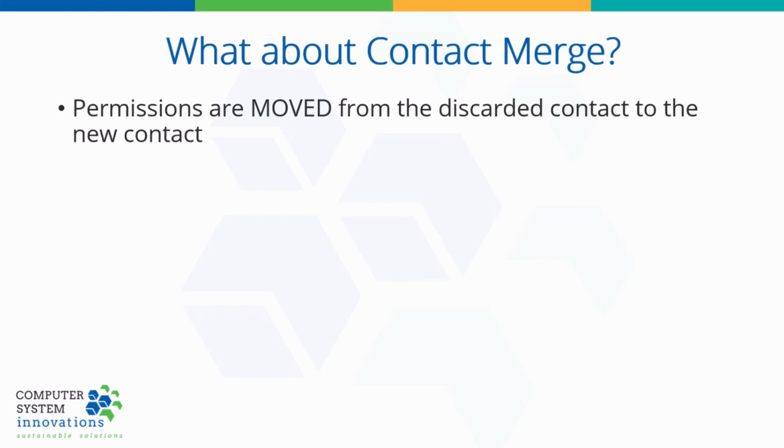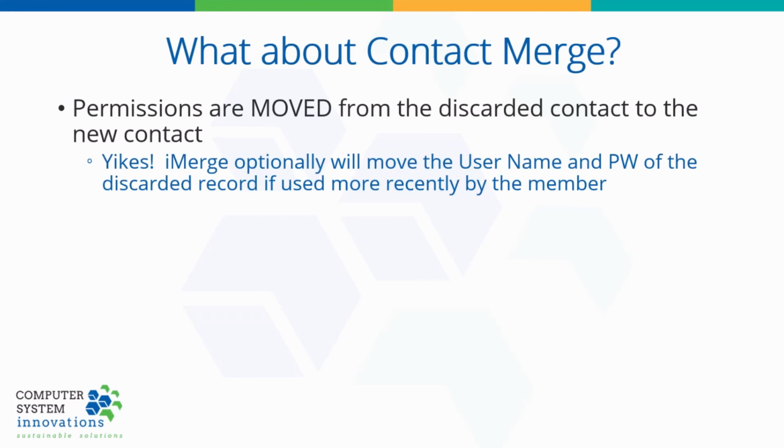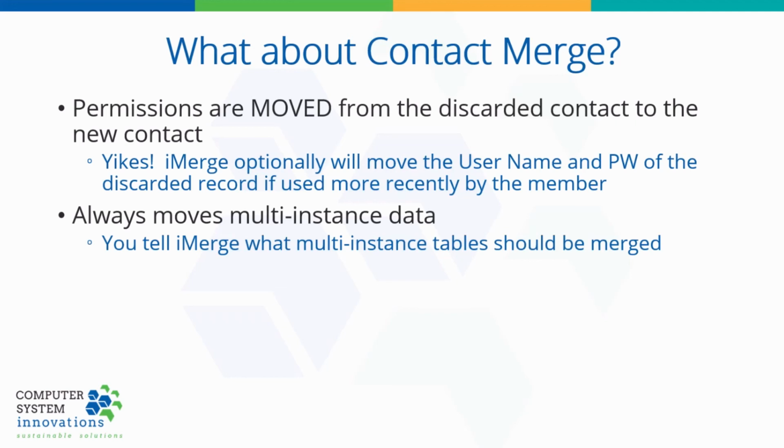Another thing that contact merge does, it does move all the permissions from the discarded contact to the new contact. I don't know if I like that. Kind of scares me a little bit that they do that. And it always is going to move multi-instance data. The nice part is in iMerge, you can choose which multi-instance tables should be merged.